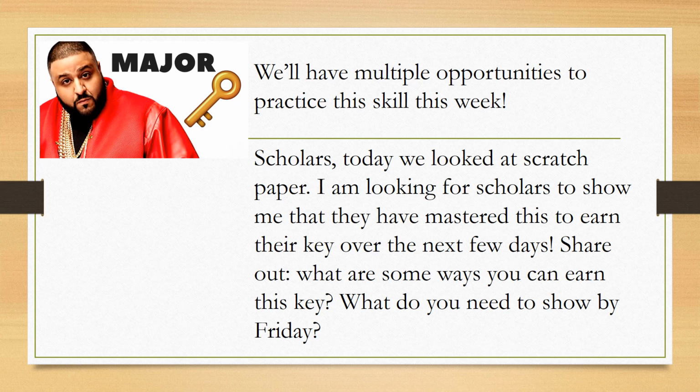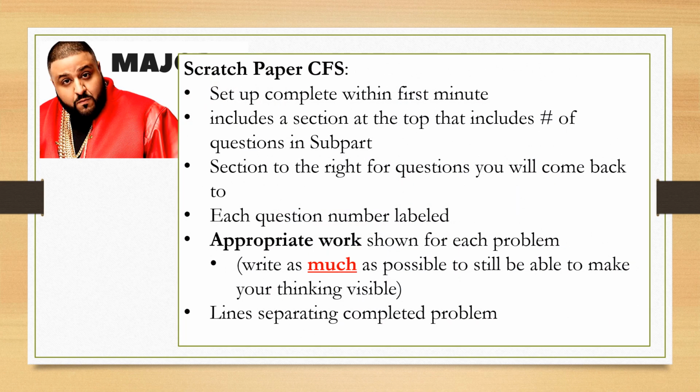All right, so we just looked at 3 examples and we got to get our own practice in. We're going to have multiple opportunities to practice this skill this week. Today we've looked at scratch paper and I'm looking forward for you guys to earn this major key over the next few days. What are some ways you can earn this key? What do you need to show by Friday? Last but not least, don't forget our scratch paper criteria for success. Which one do you plan to put to use in today's lesson?